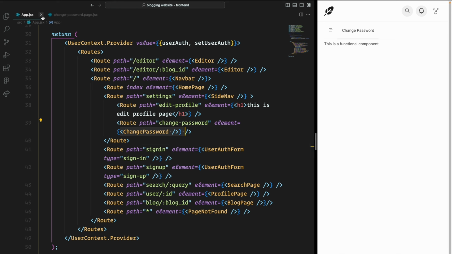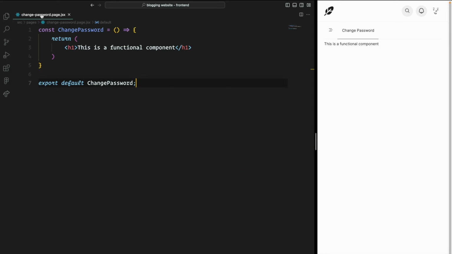So now we don't need this app.jsx, so you can close that, and let's just remove this h1. And now let's actually work on this change password. So what we need in our change password page, well, actually we need two input fields, and one will be for the current password and the second will be for the new password, and then we just need a button in order to change the password. So let's do the UI first, and then we will see the backend and the validation part.